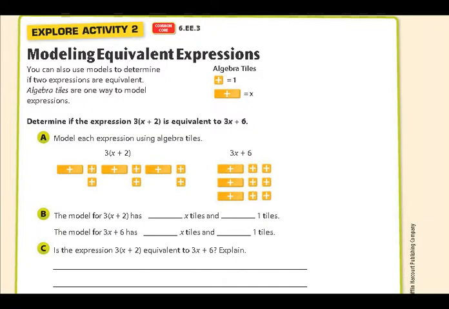So, the model here has how many x tiles? 3. And how many 1 tiles? 6. Okay, so the model over on this side. How many x tiles? 3. How many single tiles? 6. Is the expression 3 times x plus 2 equivalent to 3x plus 6? Yes. Does that seem so difficult?